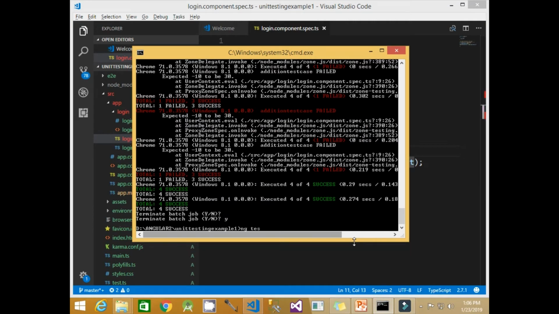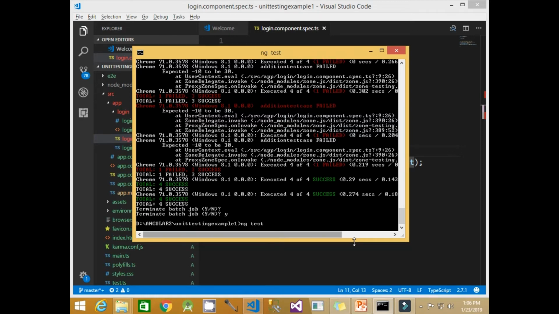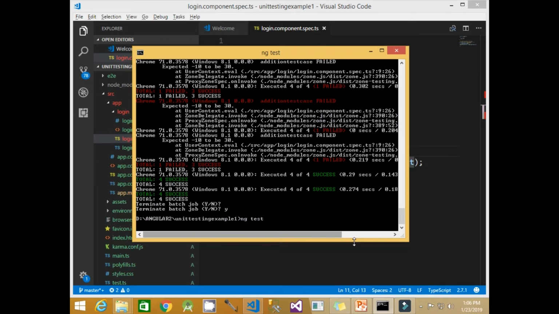ng test is a CLI command to execute this unit test case, a simple addition unit test case. So let us see the result in the Chrome browser.